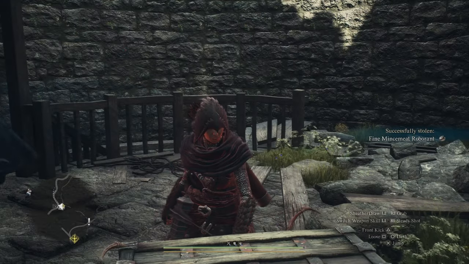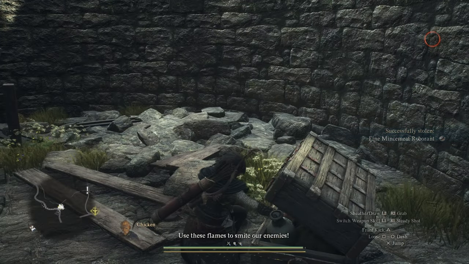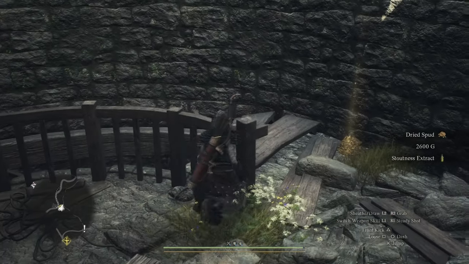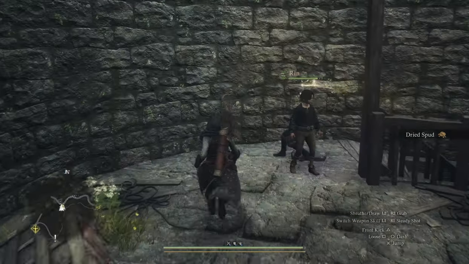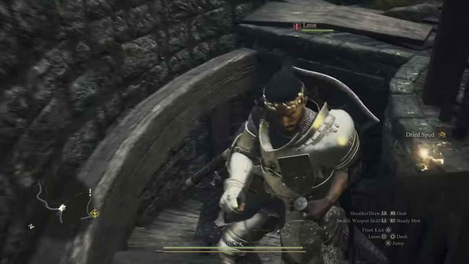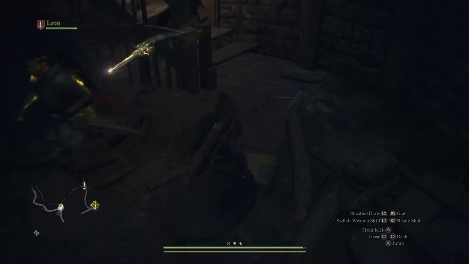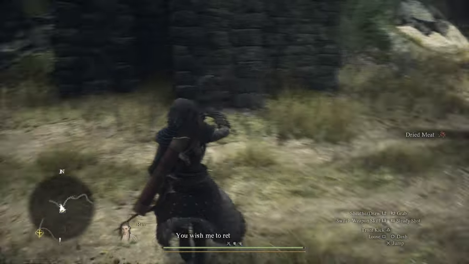Is this an NPC? Wow. She stole a... oh, wow. Never mind. Money. She stole a really good curative from that guy. I will give credit where it's due. This kid followed me all the way up here. That's funny. You drop dried meat. Nice. I'm gonna eat that guy for dinner.